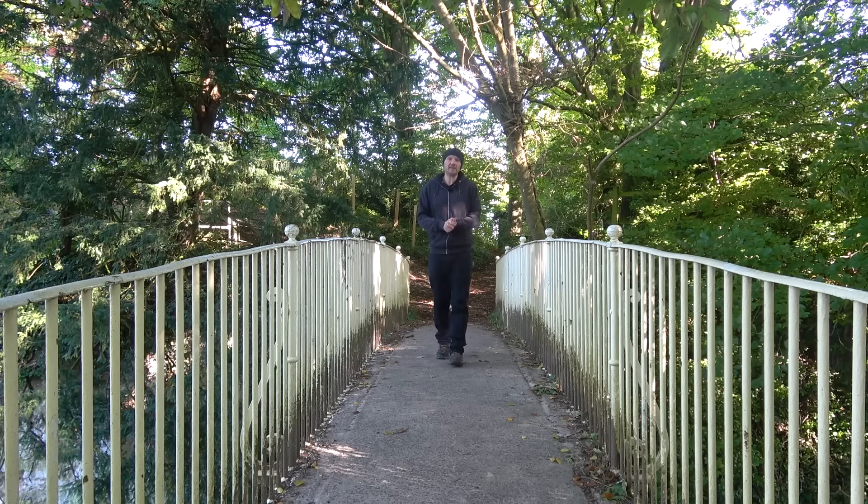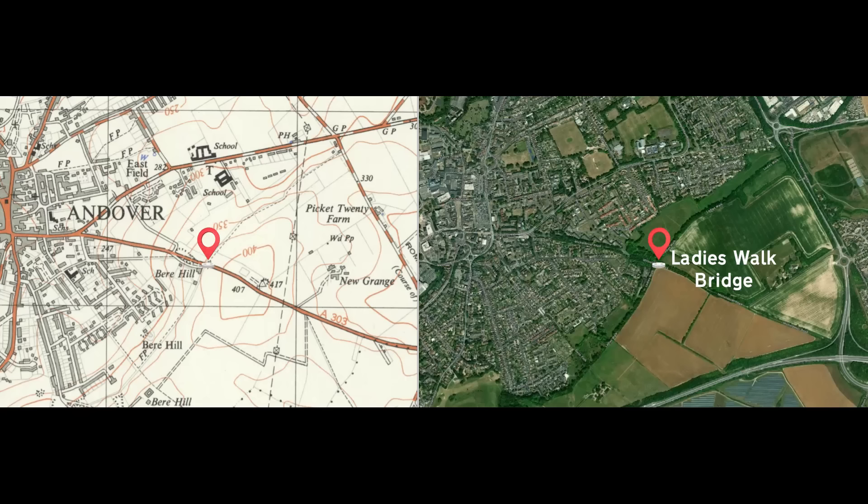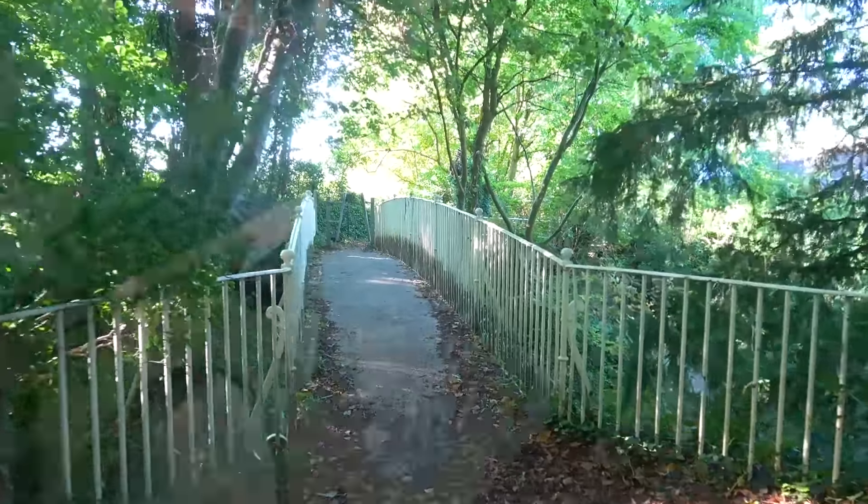Over here to the east of the town is this structure known as Ladies Walk Bridge. It was built in 1851 and it's located on a footpath that you could say is a very early abandoned road, because it's on a pre-Roman track known as Mark Way. Sure, it was just a track, but at the time it would have been the main route for travellers. However, if you want to see a more modern example of an abandoned road, you've still come to the right place — you just need to look down.